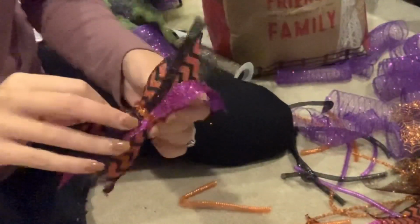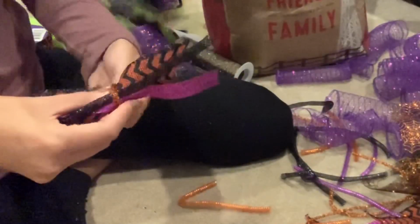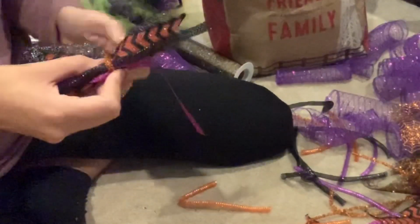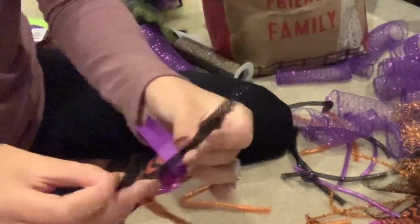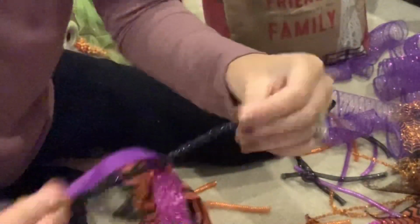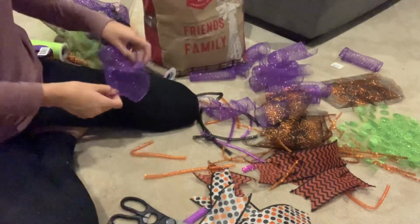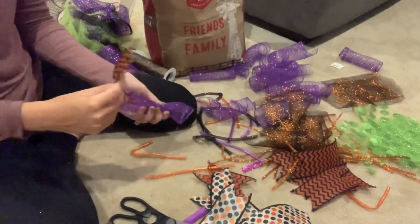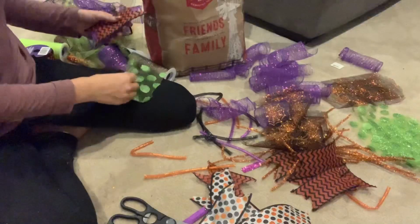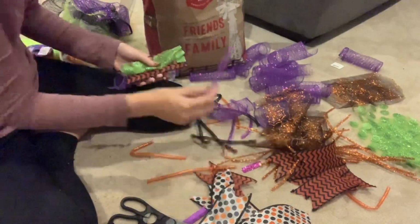So when you are layering everything on top of each other and you do decide to use that mesh tubing, and once it is wrapped in the pipe cleaner, you want to take that mesh tubing and just tie it, not a knot, but just pull it so that it does kind of tie itself over the pipe cleaner. That way it keeps everything in place, and it's super easy to put it on the wreath without having to worry about any of it falling apart.